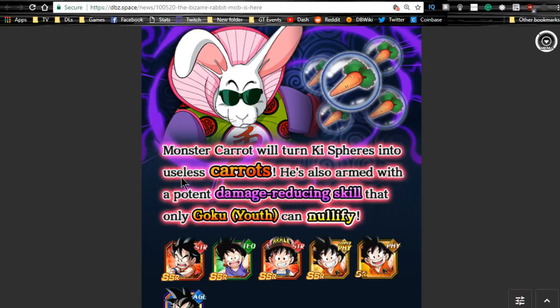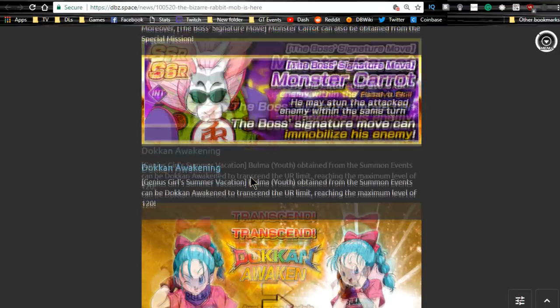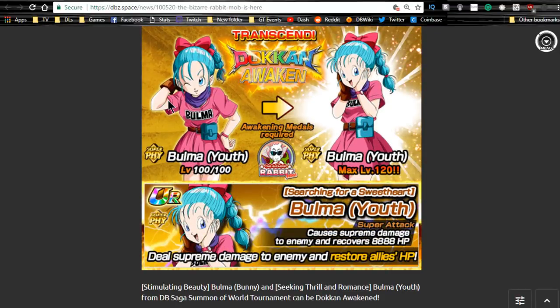But that's up to you on how you want to go about it. Monster Carrot turns Key Spheres into useless carrots. It's kind of like the Majin Buu thing. Take on that event. That allows you to Dokkan Awaken this Bulma, which if you were on my live stream last night, you would have seen.